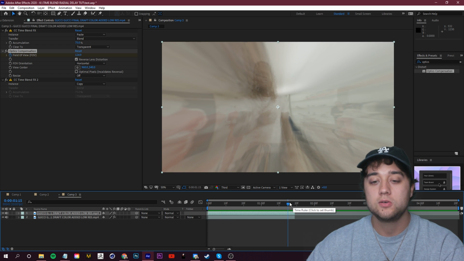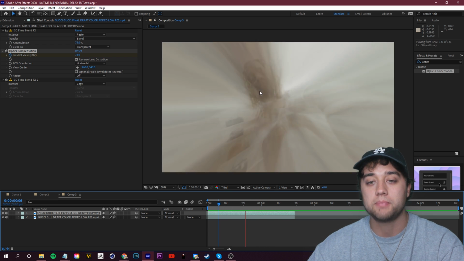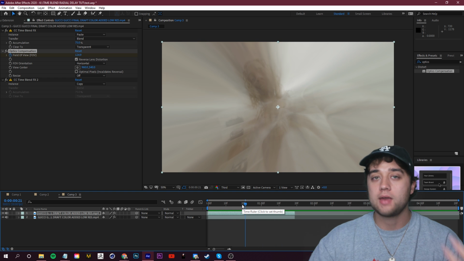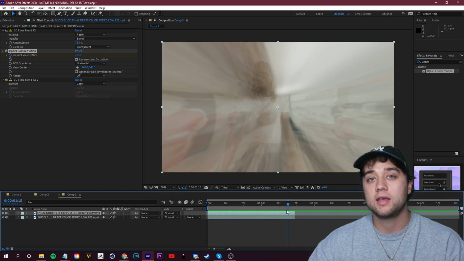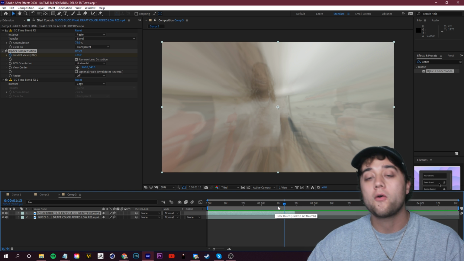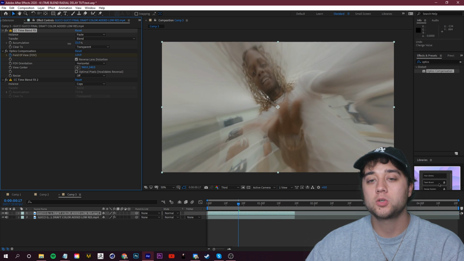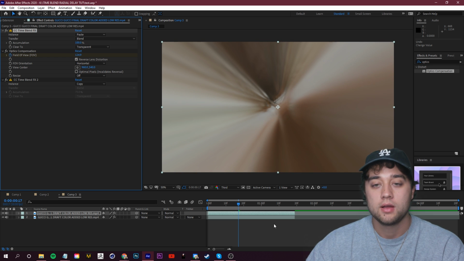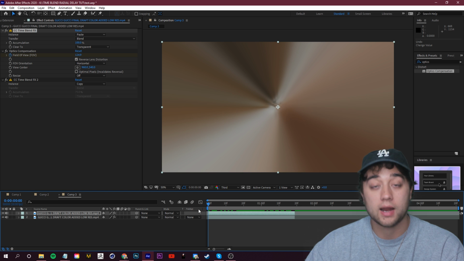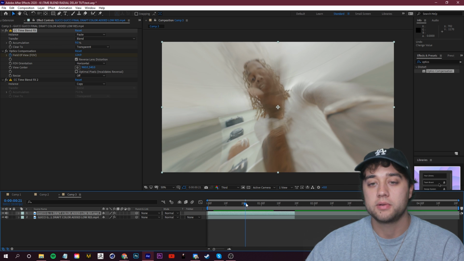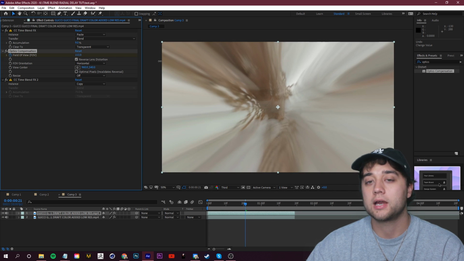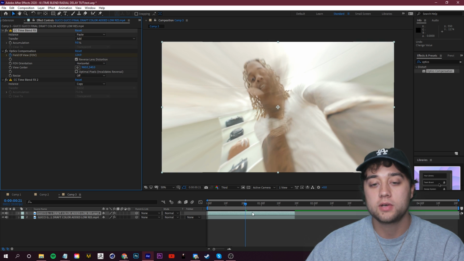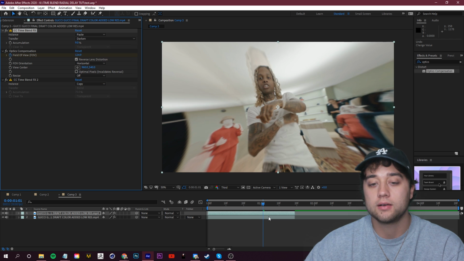As you can see, when you press play, you're getting the optics compensation pattern, but in that sort of echo blend. So you're able to combine the echo effect with any other plugins that you have in a very unique way that you can't do without this CC time blend plugin. You can change your accumulation value for how intense you want this to be. You can make it really a tunnel of different frames, or more subtle around your subject, while still getting that optics compensation. Of course, you have all of the different transfer modes for the effects, so you can change these and you're going to get different looks for each.